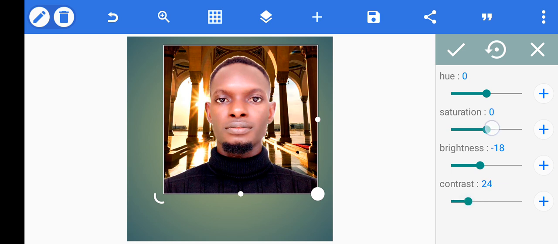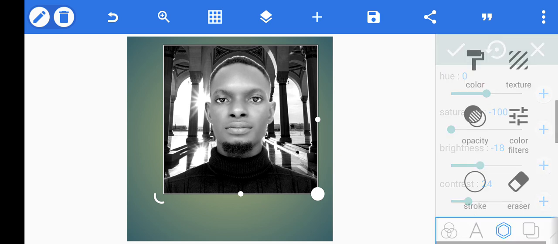Okay, so let's say if we can hue this, I don't want it to be hued. All right, so one of the best ways you can also achieve black and white images here is by reducing your saturation to 0. It turns to black and white already. Okay, so that's for that. Then let's see if we can tint this. It's already black and white, so we cannot see the tinting except for the variation of colors you can see. All right, so let's just leave the hue at 0. So we'll save it.